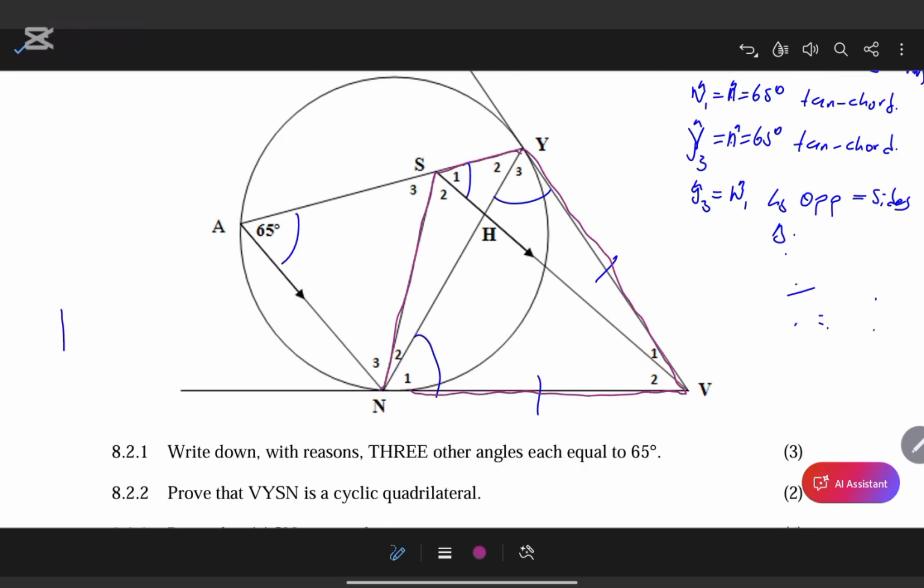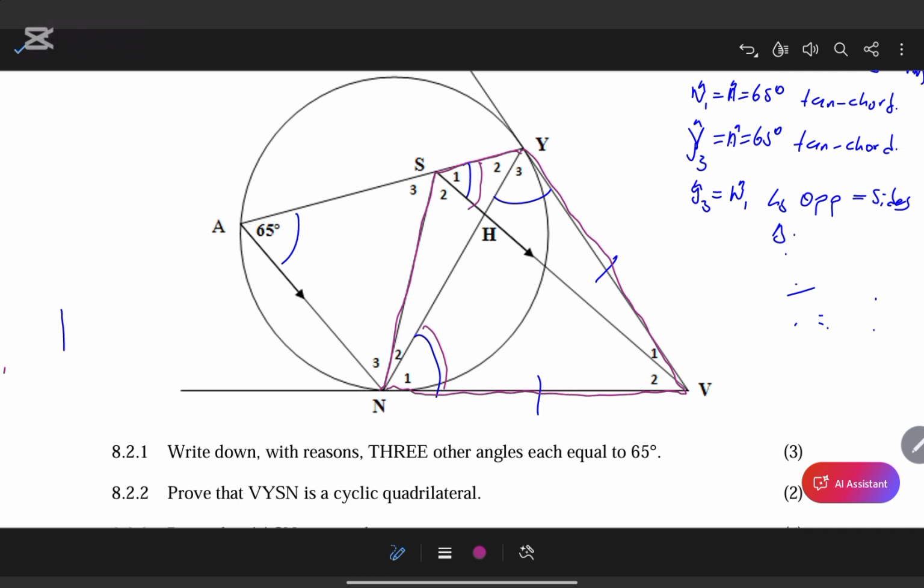Now, this is the diagram that they say we must prove that it is a cyclic quad. Well, if you check angle S1, it is equal to angle N1. And these two angles are both subtended by the same line, the line VY, on the same side. So this is the converse theorem of the theorem that says angles in the same segment are equal. The converse says if a line segment subtends equal angles on the same side of that line, therefore all the 4 points are concyclic. Therefore, we can claim that this is a cyclic quad.